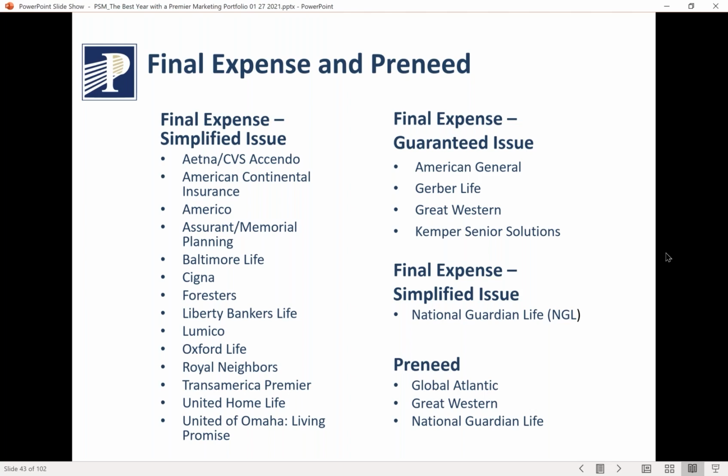So the carriers that you have right here, John, those are all return of premium plus 10% for the first 2 years. And then going into our third year, it's a full death benefit. Now, ages on those are 40 to 90 on those carriers, and that's going to be specific to different carriers, obviously. But then our third bucket that we go into is our irrevocable burial trust.